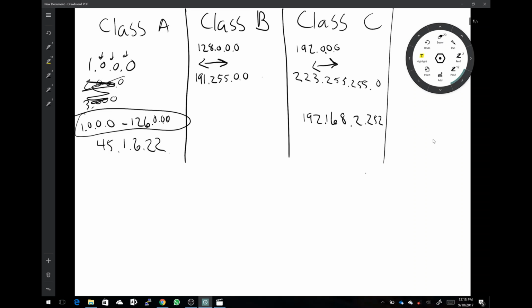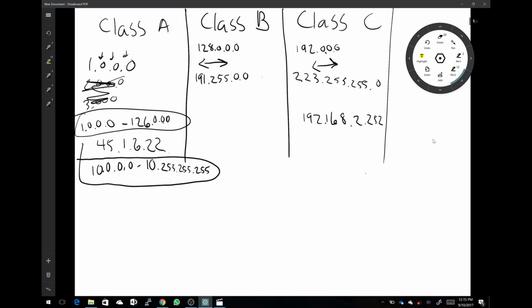There are two other address ranges that are private addresses, and there's one address range for private addresses in every single class. So starting at Class A, you've got 10.0.0.0 all the way to 10.255.255.255. So this entire block right here will only ever be assigned inside of a private network, whether it's a business, let's say ExxonMobil, or I don't know, PayPal, something like that. Within their network, they will probably have something like that.